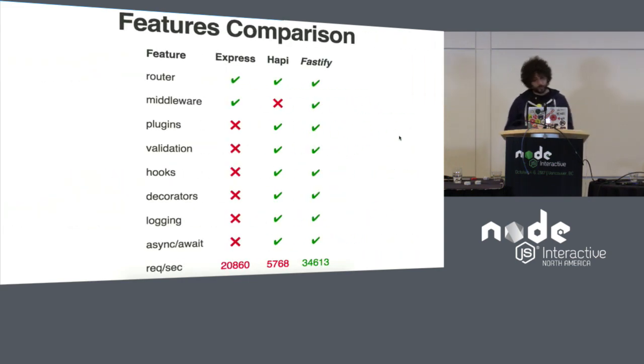From a feature point of view, we support most of the other bits and pieces. Express is still fantastic. We love Express. It's built on the middleware thing. I also love Hapi a lot. We have big Hapi users. Hapi has a new major release coming that is going to be way faster than this. So good work, good job.